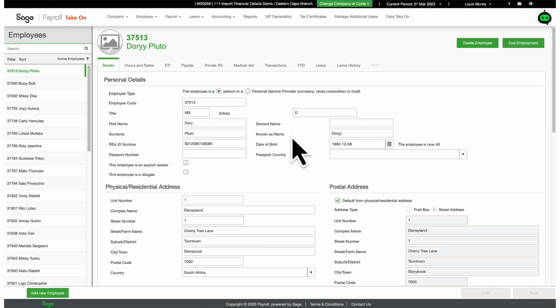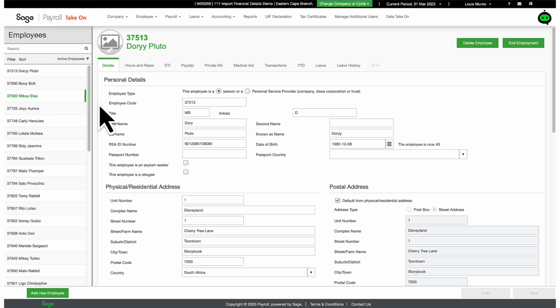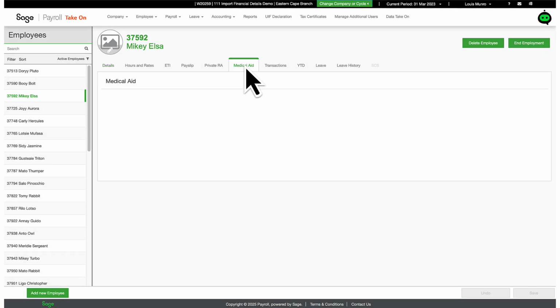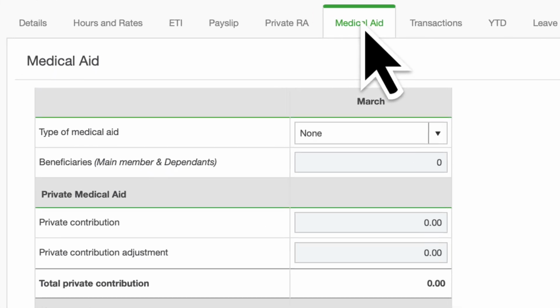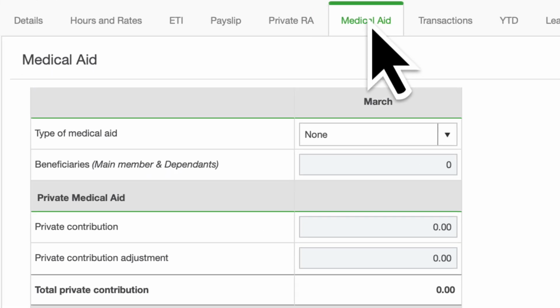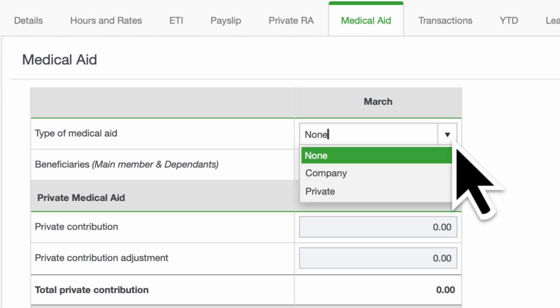Now from the left-hand sidebar, I can locate employee code 37952. Click on it. And under the employee's information, select the medical aid header. This opens the form where I'll enter the relevant medical aid details. The first thing to select is the type of medical aid, company versus private.